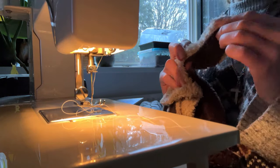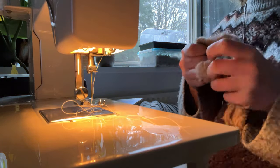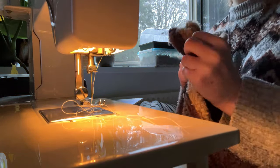There we have it. There's a foot. I'm just going to do this for all three of the feet, and then we're done with the machine sewing.